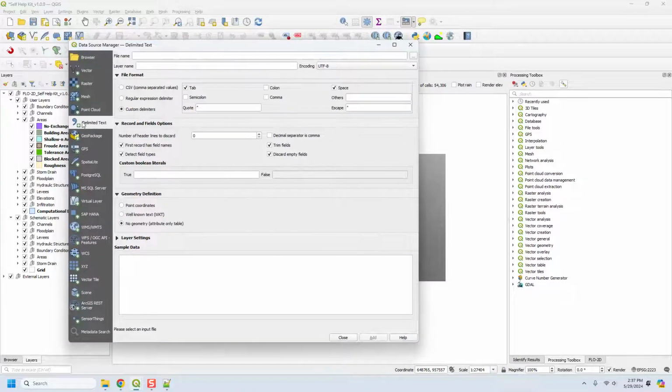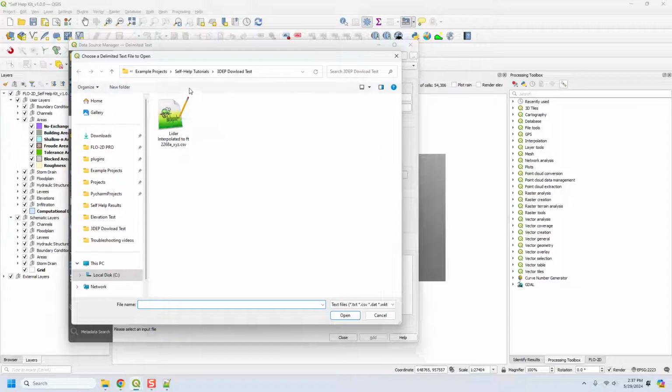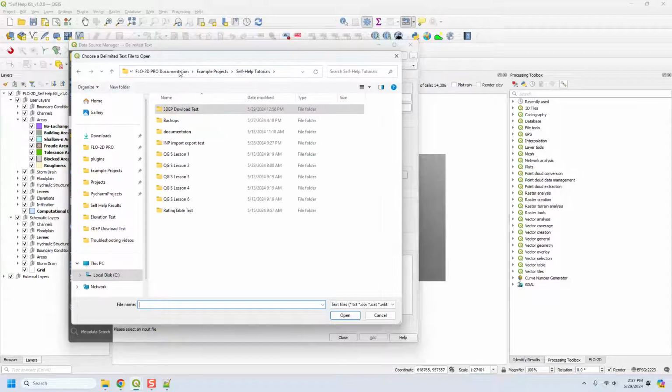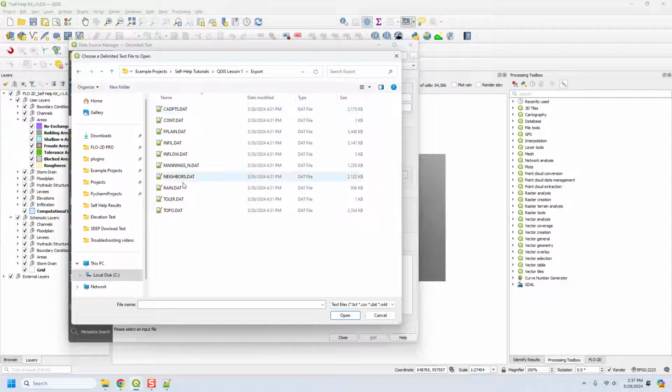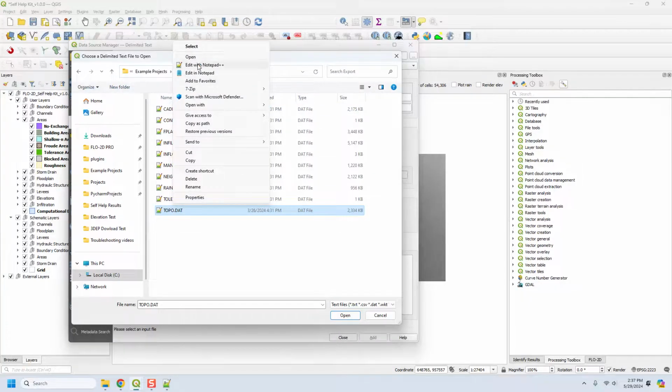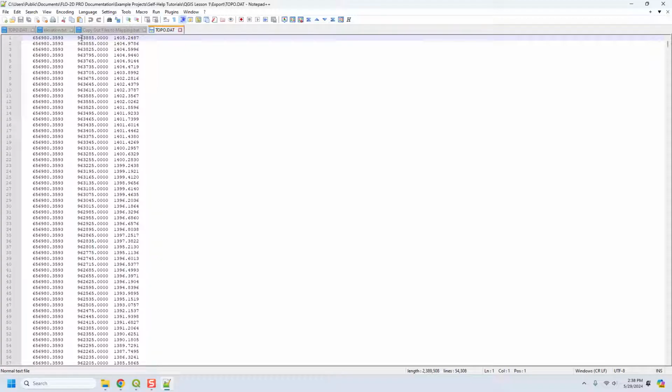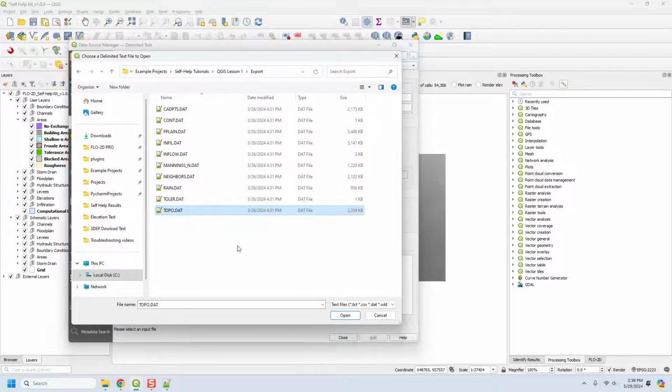So let's explore delimited text. So you can do import. What we're going to do is connect to a file. Let's connect to the file topo.dat, right? Because we all know what that file looks like. Let's first off open it in Notepad++. So topo.dat is the centroid of every grid element. Space delimited. Okay, so let's see what this data looks like when you import it.